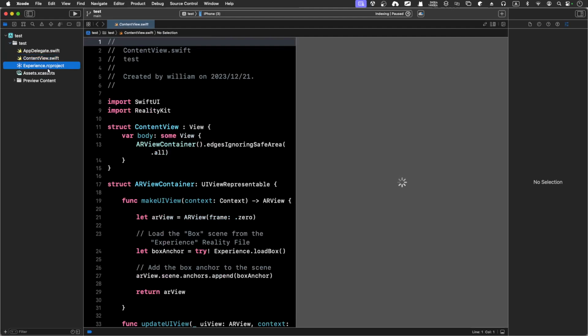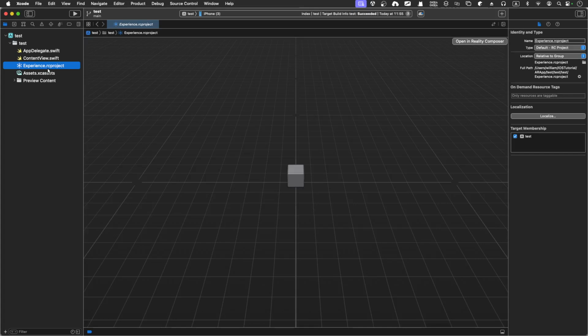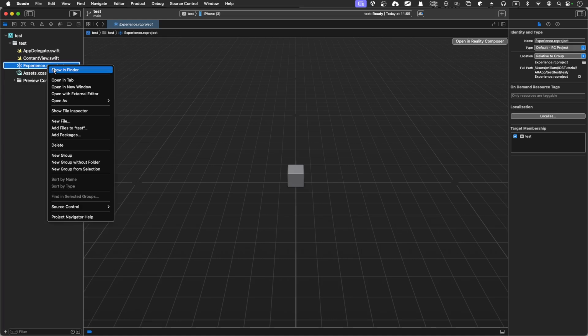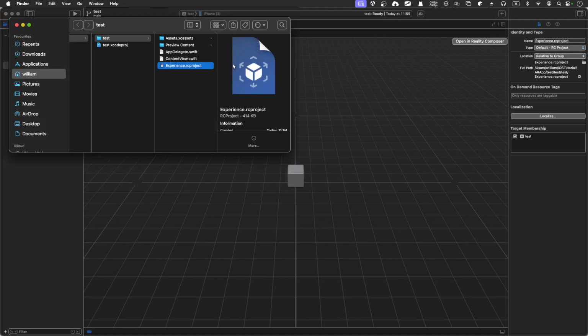This is really important, because in the latest version, when you want to develop a Vision OS Reality Composer experience, you are going to get an RK project file. So if you look inside, for example, if you click Show in Finder, you will see a completely different structure.